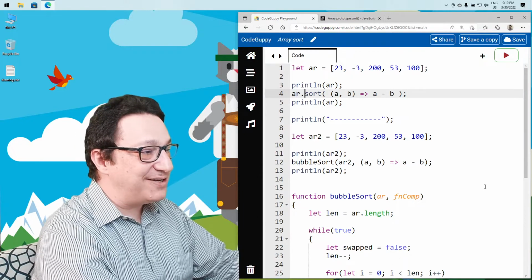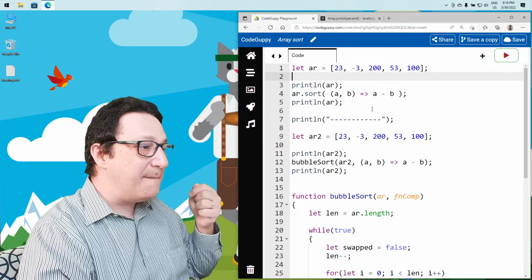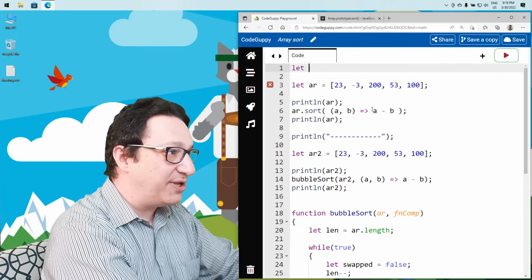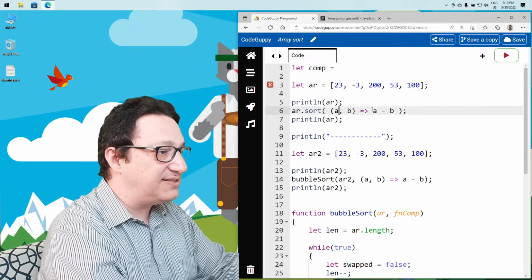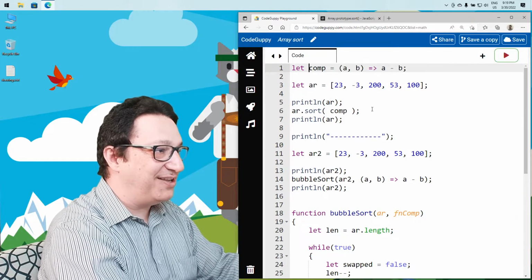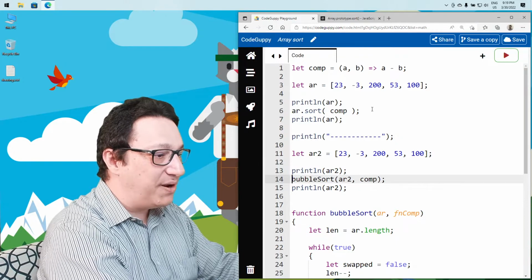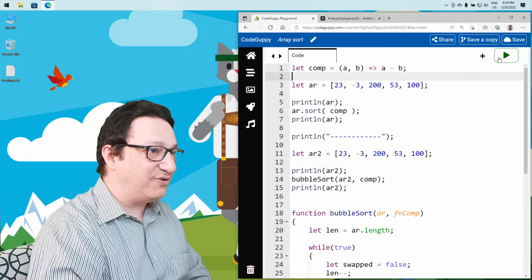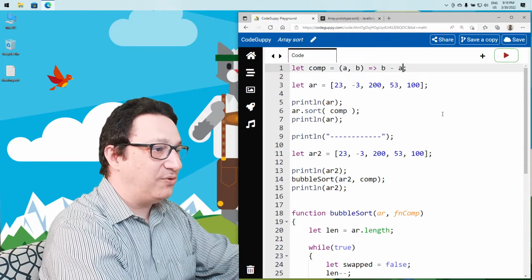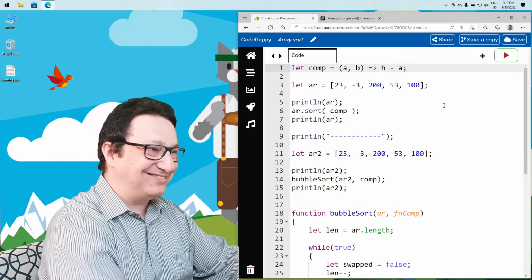And, since we are using this expression between two functions, of course this is just for a test, but I want to show you that we can also take it, like we did before, in a separate variable. So we can have here a comp, and this entire expression is basically this guy here, which is actually a function. So we are passing comp to both of these functions, and if we run it, we see it's in ascending order. If we want descending order, we're going to provide them in this way, and it's working as expected.